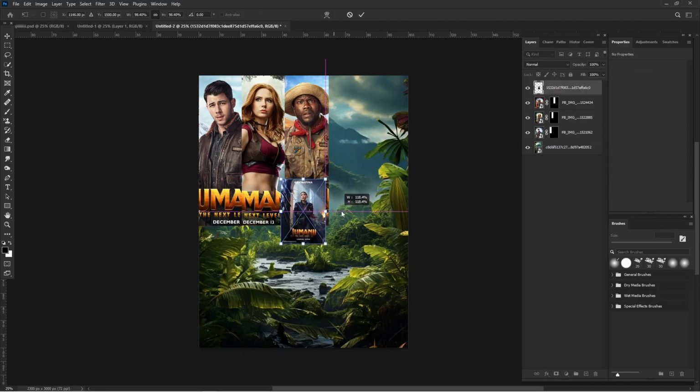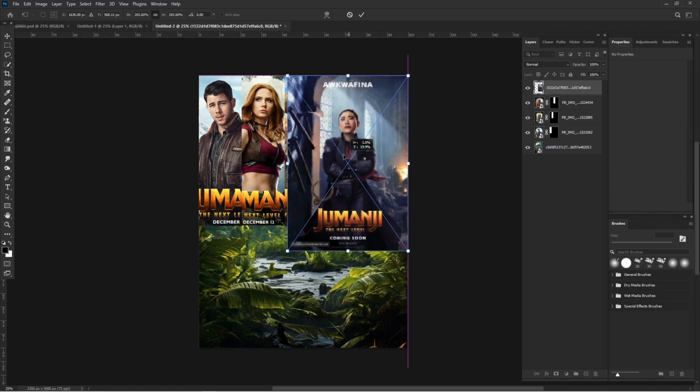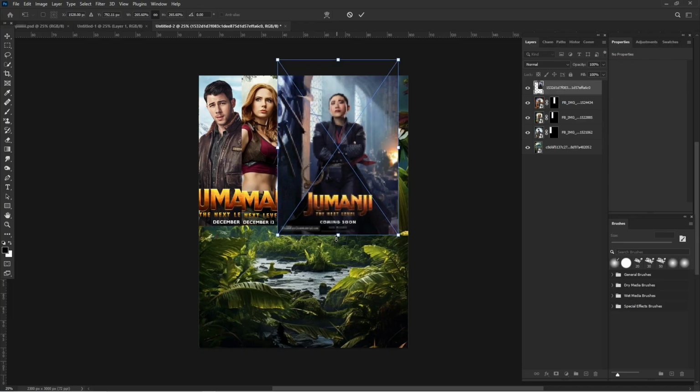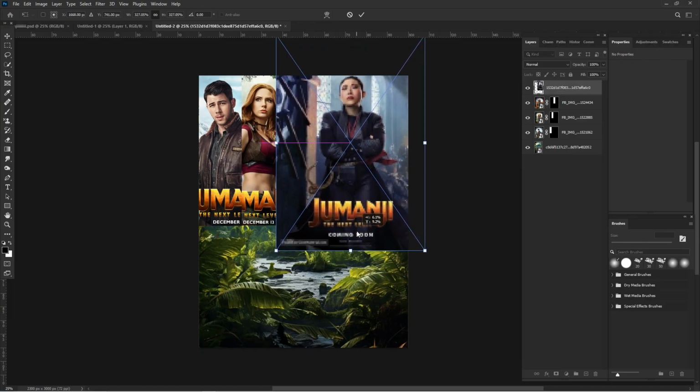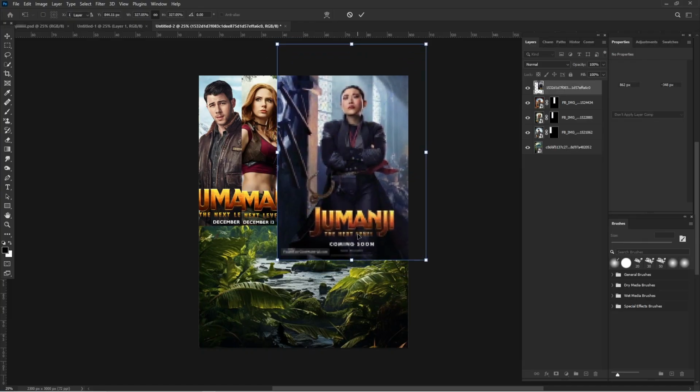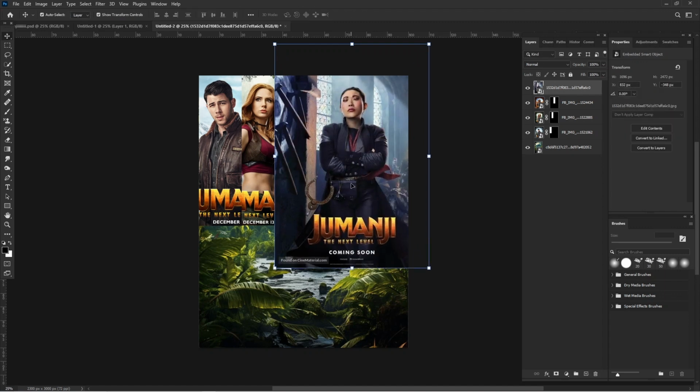All right, so let me just increase this a bit. Now take note, we are trying to make sure we align the text on the images. Don't forget, we're trying to align all of the images. All right, so I think this is good.